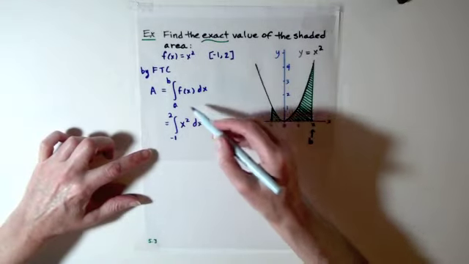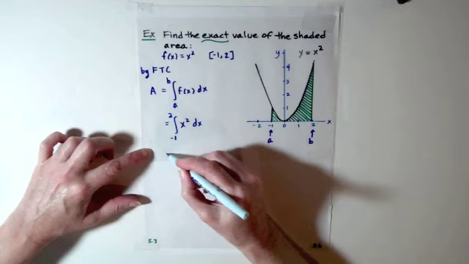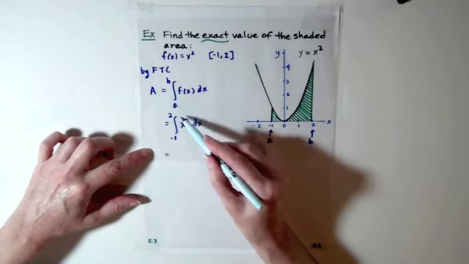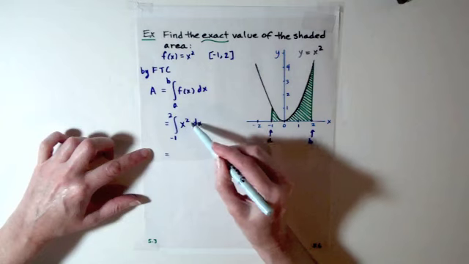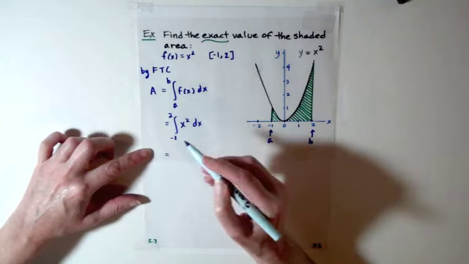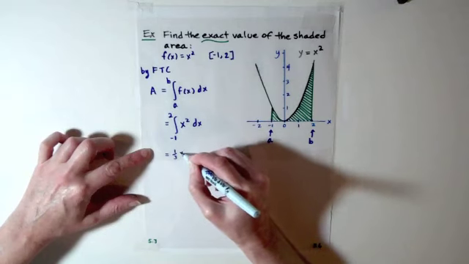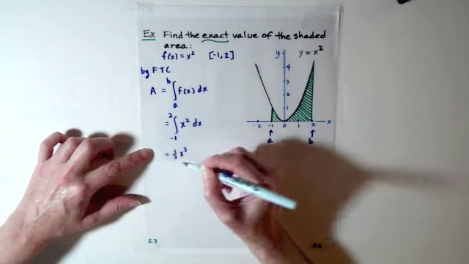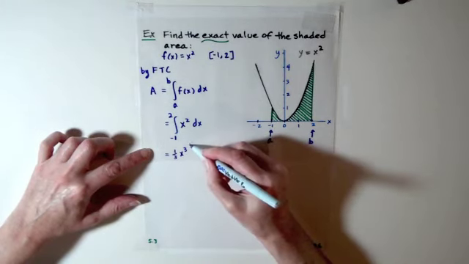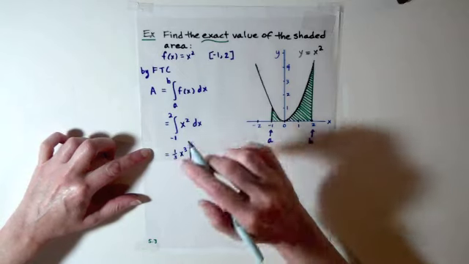Remember, this is our new symbol for the definite integral, and what it says to do is to start by finding an antiderivative of x squared. Well, I can use the power rule. That would be 1/3 x to the third. And then I draw a vertical line to remind myself that I'm done integrating.